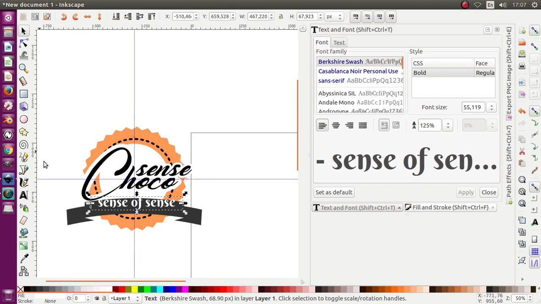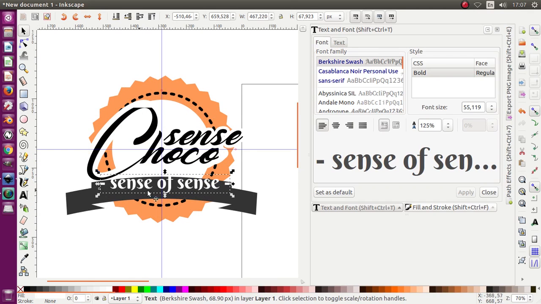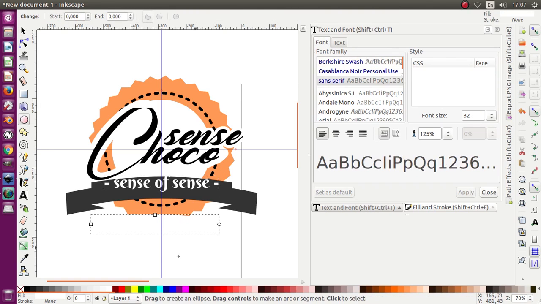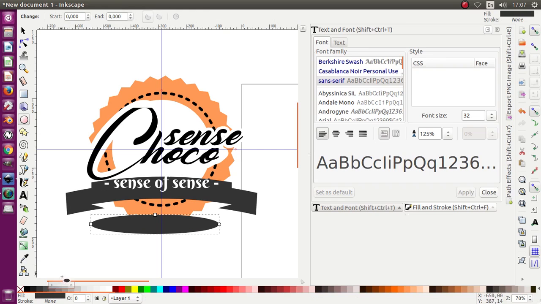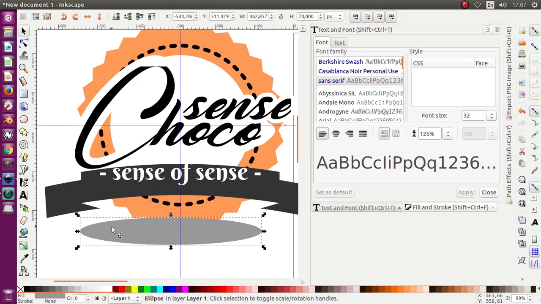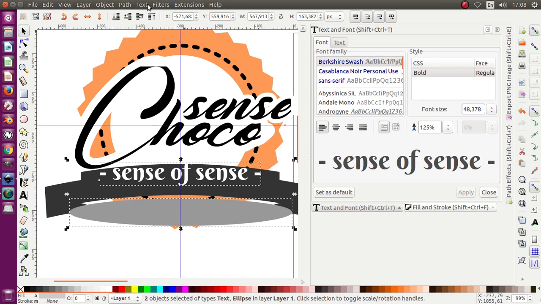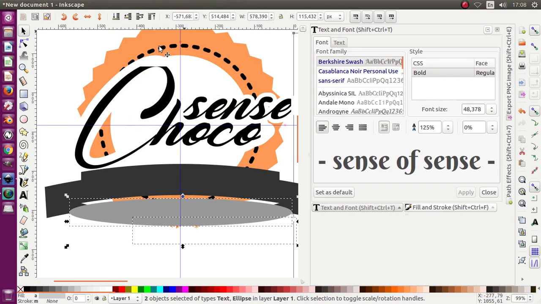Now I'm going to make this font into a curve. So I have to make a circle, an oval circle. Almost like this. I'm going to select the circle and the text, Put on Path, like this.